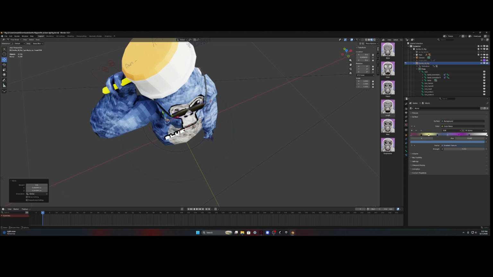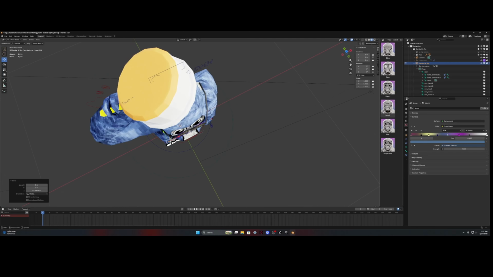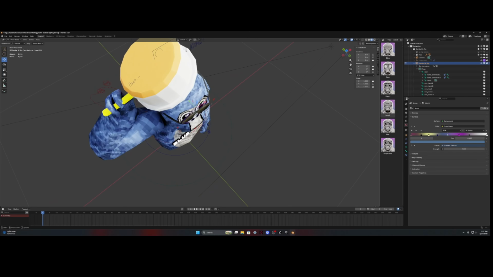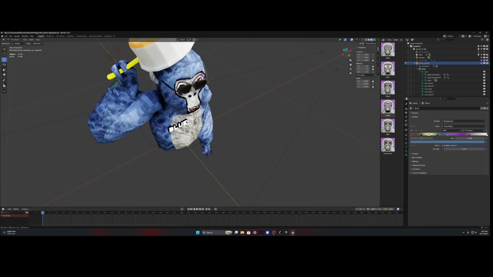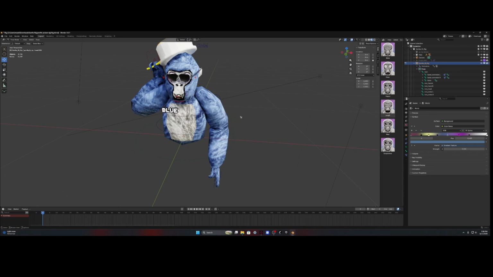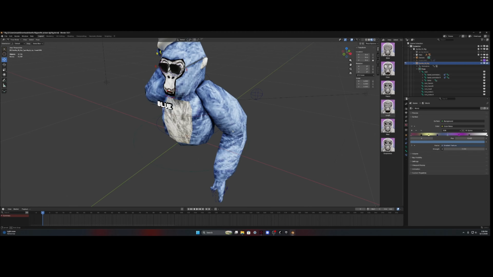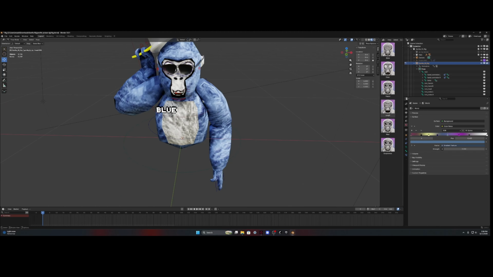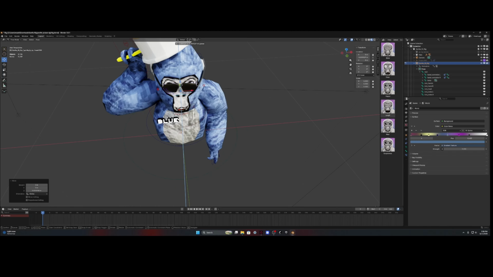And if you want to have the pupils move, you just select the pupil, like this little purple ring here, and then you can move it to wherever you want. But again, I'm not using that, so I'm just gonna keep it like this. And then you can also do the same thing for this. You could move it up to make the eyelids go up. Same thing goes for this thing. You can move it down.